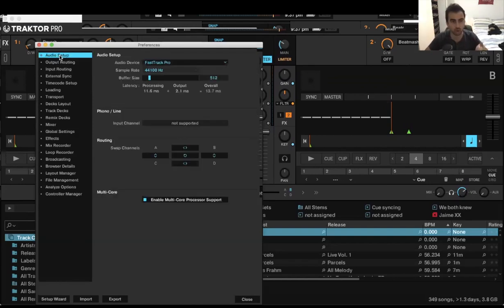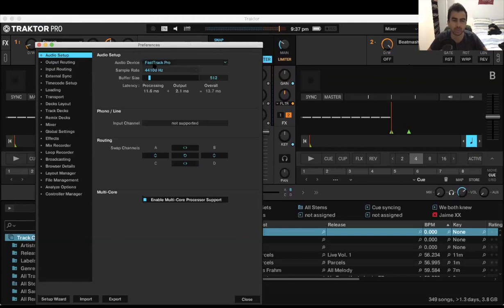So the first one is audio device. Under audio setup, audio device. Right now mine is set to Zoom audio device because I'm screen sharing via Zoom. But normally if you plug in headphones, external headphones should come up. If you're just going through your computer speakers, not as recommended, it'll just say the name of your computer sound card. Or if you have an external sound card plugged in, you can go through there. But I'm guessing right now you just have headphones. So just plug in your headphones, that's what I recommend, and then go external headphones. Cool. So that's audio device.